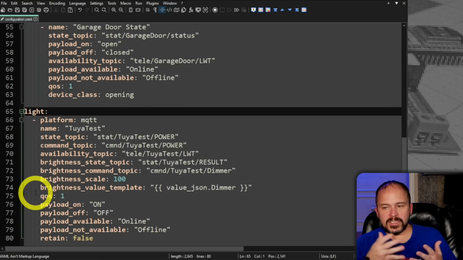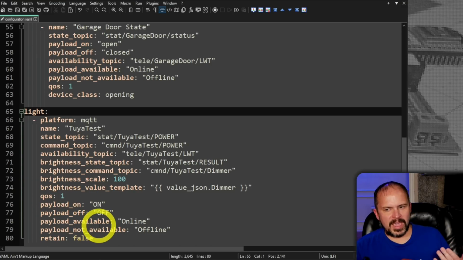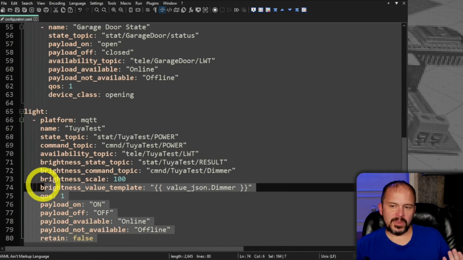So this typical light, this is one that I would go ahead and probably remove because this is just a simple dimmer that we had with Tasmota. There's really no reason why you shouldn't use it under the HA Tasmota integration because it's really simple to do. And I'll show you a little power way of how you can also do some stuff because you don't want everything to be in the HA Tasmota integration.